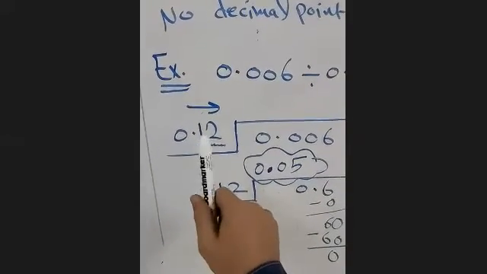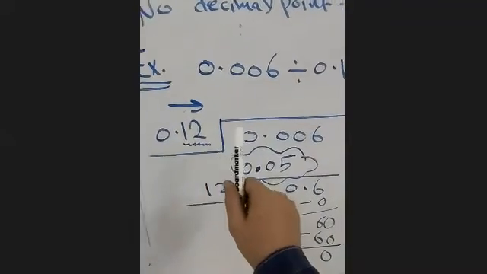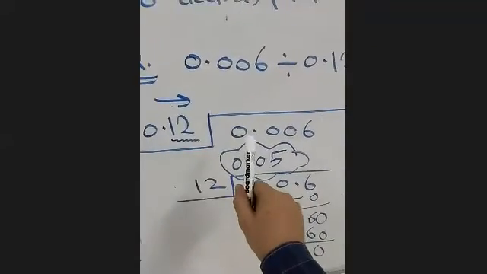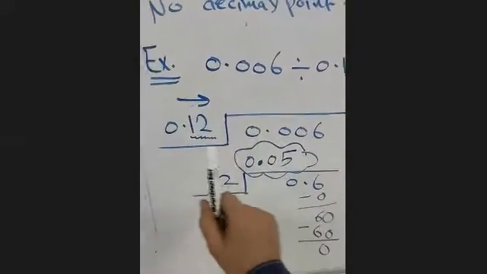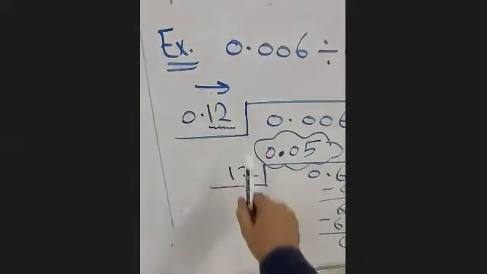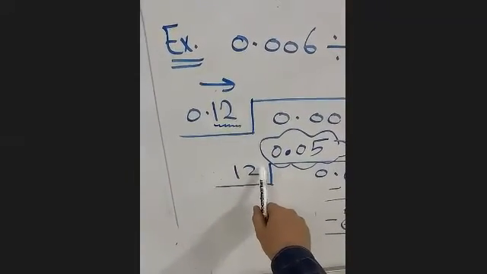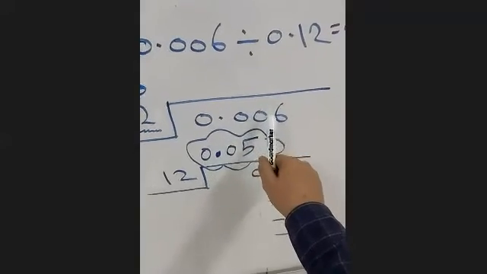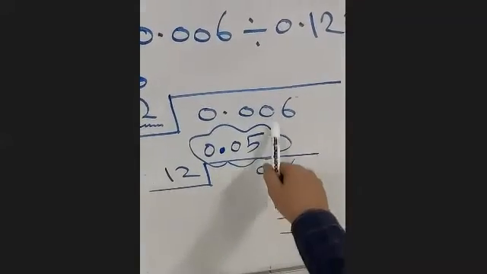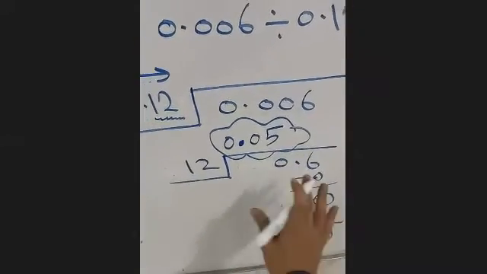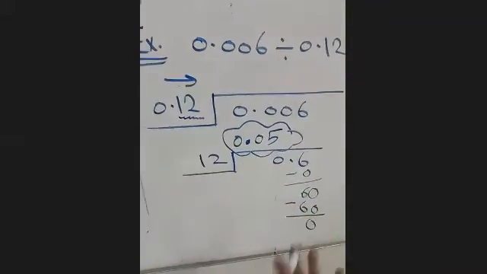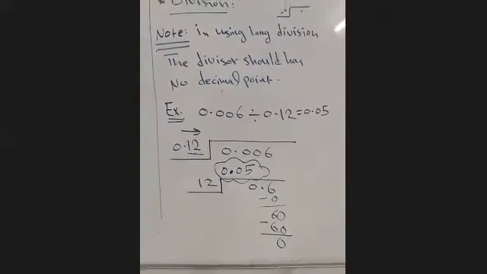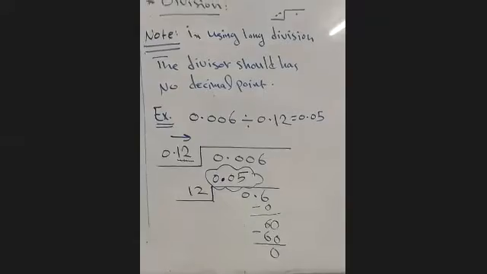2 digits. If I do something here, I will do the same thing here. So here I pushed 2 digits. Here also I need to push 2 digits. If I push it 2 digits, it will be here. Here it has no value now, so delete it. And here I push it 2 digits. It will be here. Look. Now I will divide normally as we did in dividing decimals by whole numbers. Now this is the division.